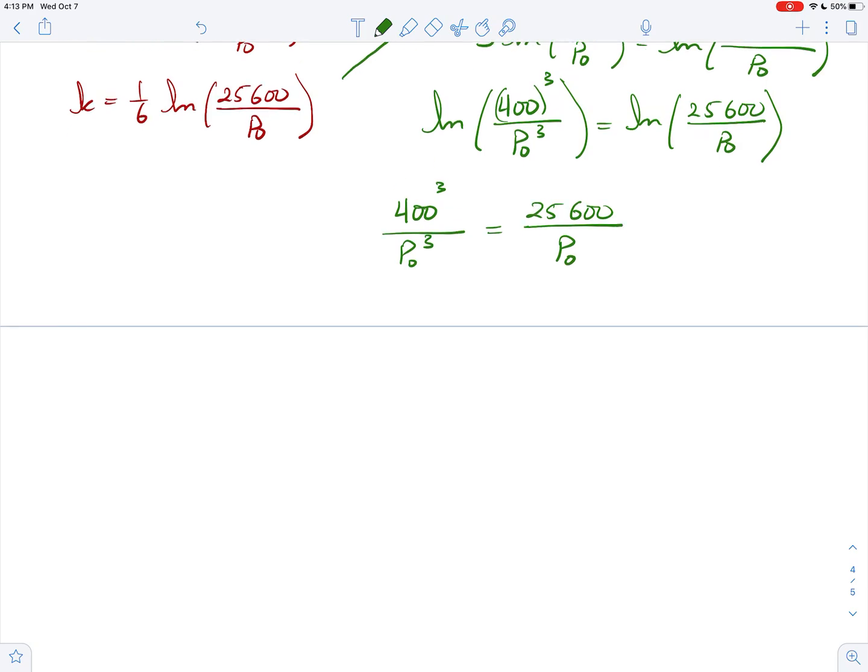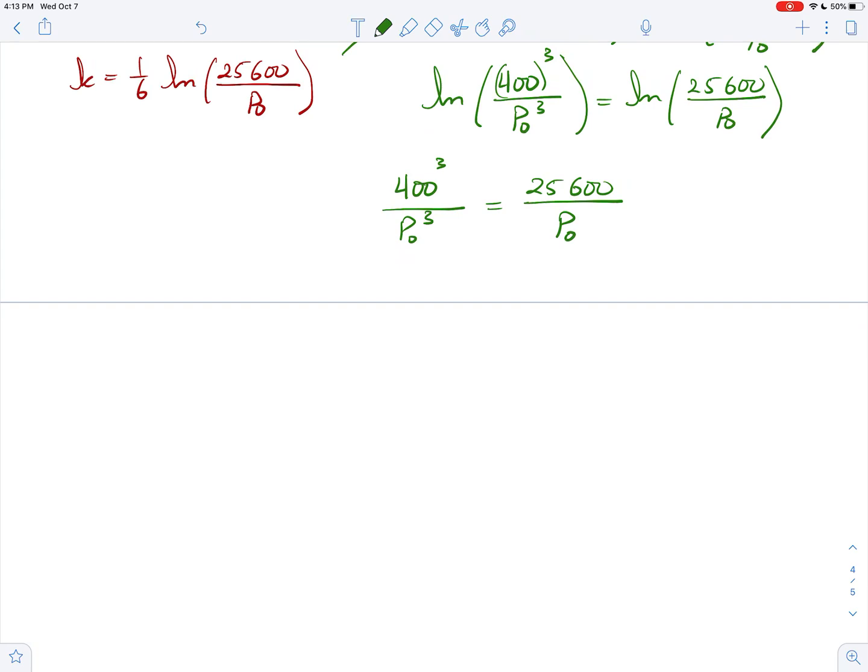Yeah, if you want to expand 400 cubed, you can. I don't particularly feel like doing that yet. It's easier for me to write it as something cubed. And so the point is, I get what? P naught times 400 cubed, maybe a parenthesis will help you keep careful track of it, equals 25,600 times P naught cubed. When you cancel a variable, you should be really hesitant to do that because you're losing the possibility that P naught is 0. But P naught is an initial population, and if we start with 0 bacteria, we're not going to have any growth. So we know P naught isn't 0, and so I can safely cancel a P naught.